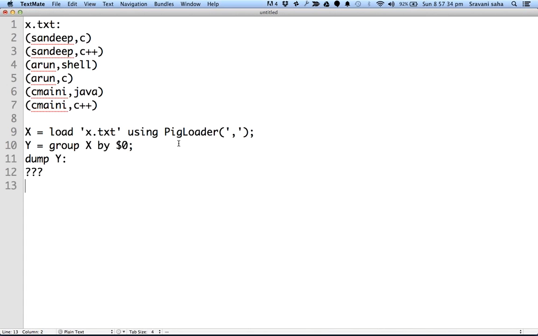It would look like we are saying group by Sandeep, and we'll have another bag of values: C, C, and C++.